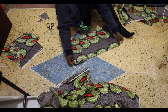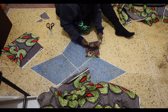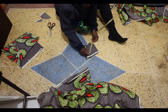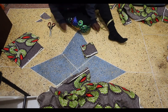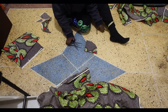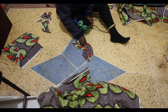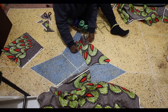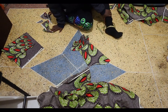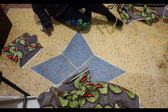Now I'm going to fold it again, and then fold it twice more like that. Hope it's not too short. Is it too short? Okay. So with that, you're done with the fabric.